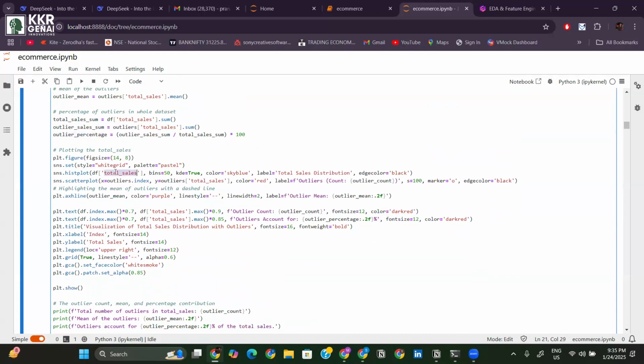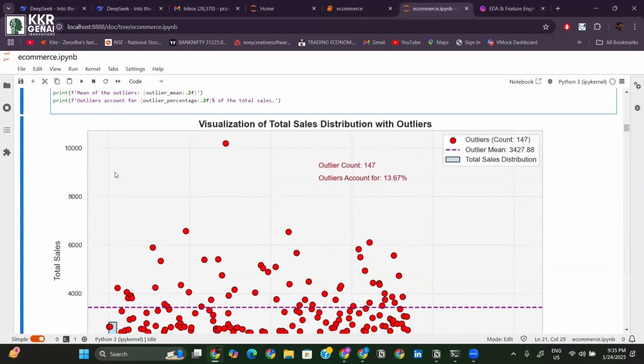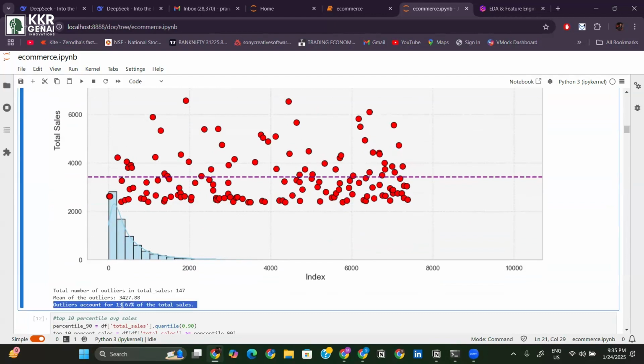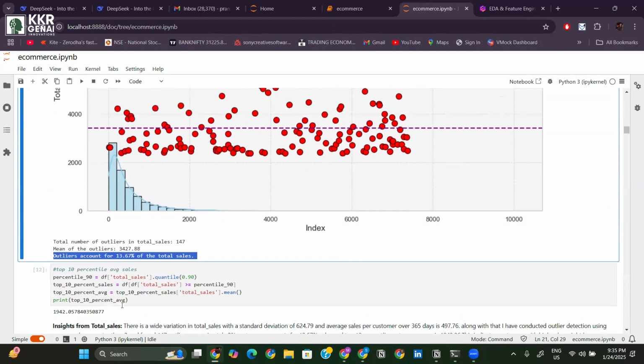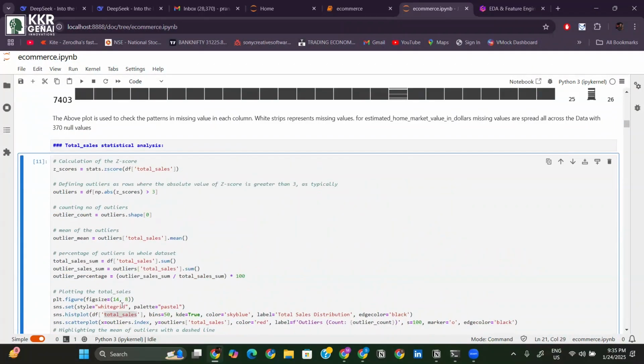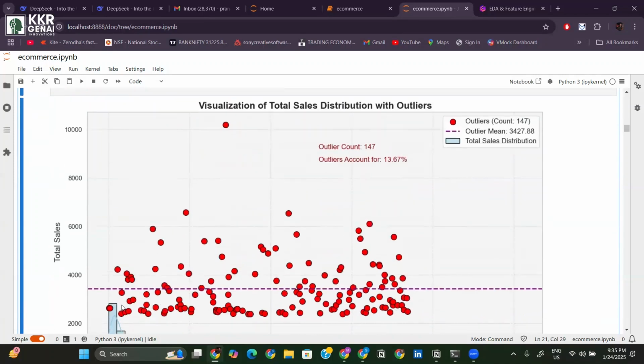I have plotted total sales with the number of customers. Okay. So the number of customers who bought is almost near to 2000. Okay. So the outliers account for like 13% of the overall data set. Okay. So this is one kind of getting the information in terms of how to handle outliers and how to get the outliers data.